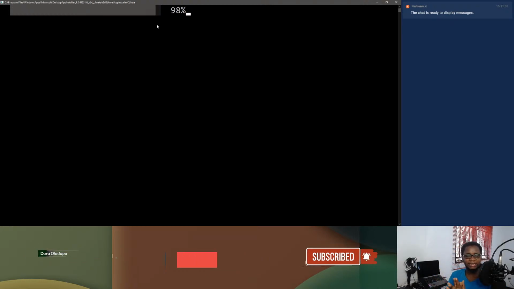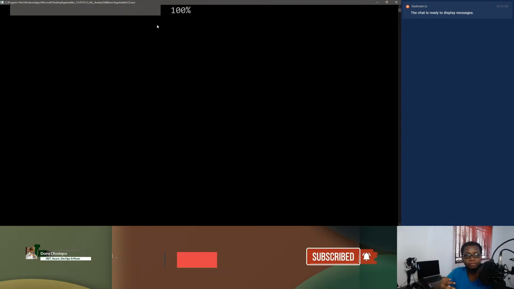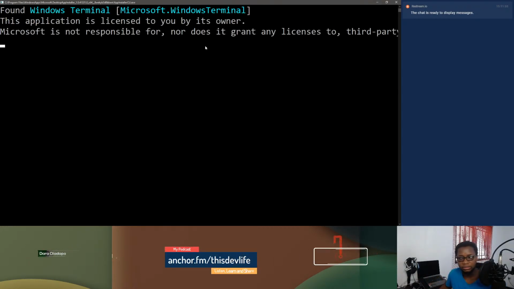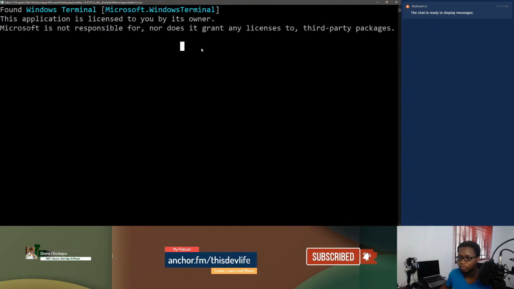Just like that, I can go ahead and install all the stuff I need to run on my system, without having to visit any store or open any browser, as long as I know the command. And another sweet part of it is even after build. Okay, I need to accept all the license terms if I have to. All right, so I'll just wait for all that one to complete, to go ahead and install the Windows terminal.